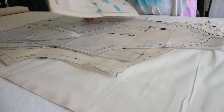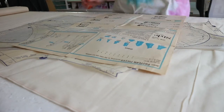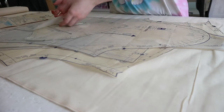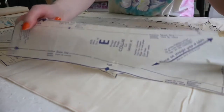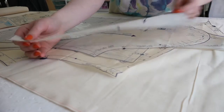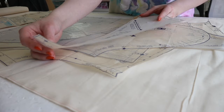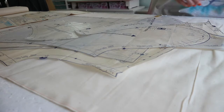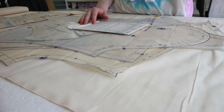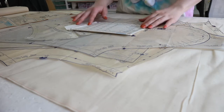I'm not sure if that's just because these are from a later period or if this brand was just incredibly different in their approach than others. I did notice that on the pattern pieces, instead of having Spanish and French like they usually did, it appears to be German. I want to say that's German. I know enough about French and Spanish to know that it is definitely not either one of those, and it makes me kind of curious about where this was created. They also have center spelled the non-American way, which I've never seen before. Like, obviously I've seen it before, just not in a pattern.